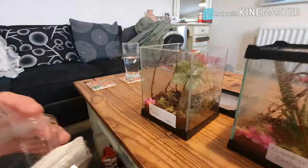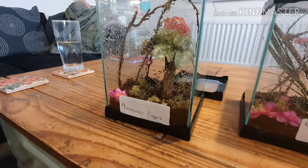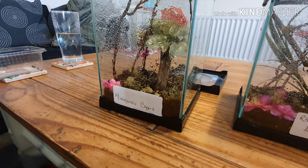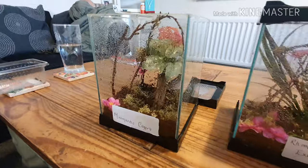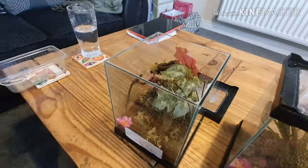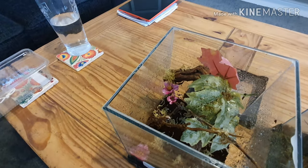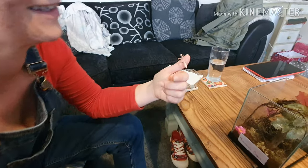Here's the enclosure — we've done two of these glass ones. In here is the Miomantis kaffraria. I thought it said something else which I'm not going to repeat. This is what the missus Lucy has done to the enclosure, and I think that looks quite nice actually — better than what I would have done, obviously. What's going in there?